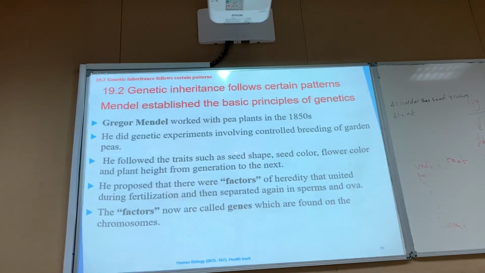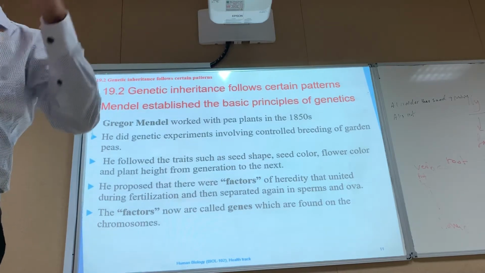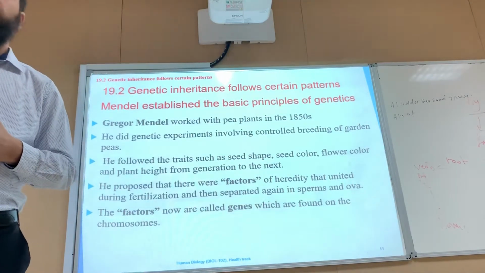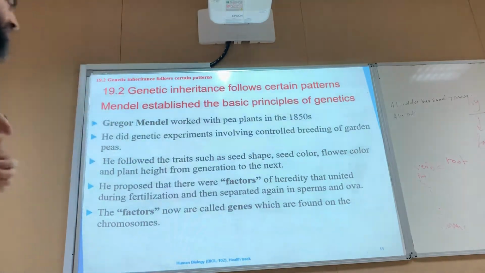So he tested many things. We're not going to do peas, but we're going to work on corn in the lab. You'll see this wrinkled and smooth shape. He did the same thing with peas. He looked at the shape, whether wrinkled or smooth, the color of the seed, the flower color, and the height of the plant. He got the purebreds and crossed them with each other. If you do the Punnett square, you'll know the monohybrid cross. You probably studied this in high school, monohybrid? No? Okay, we'll talk about it today anyway.